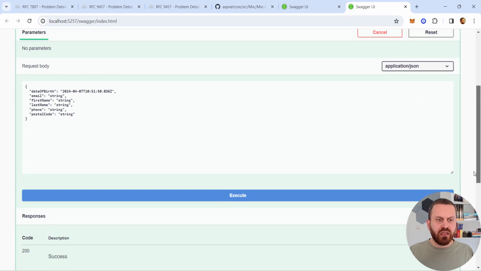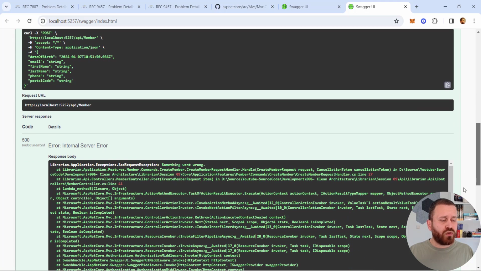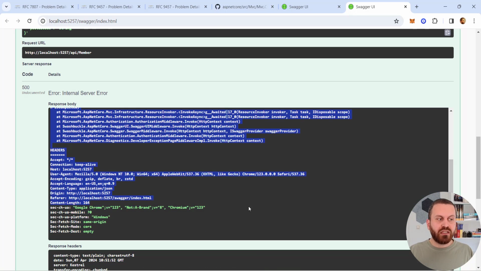Okay, fine. Now if I go back to Swagger and try to run it again, I expect to get something went wrong or bad request or something like that, because I cannot remember what was the message. Yeah, something went wrong, but it is still showing me some information that I don't want to share with my end user. Then how to do that?